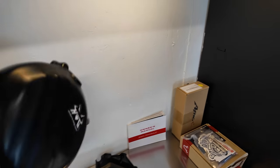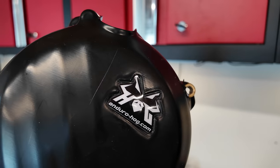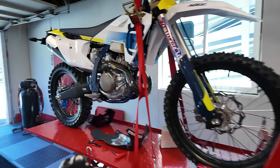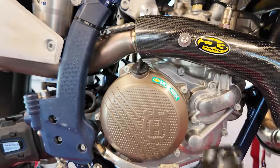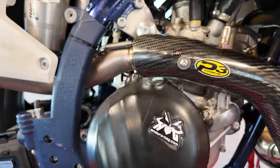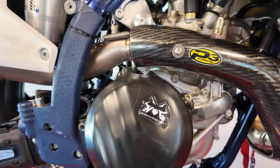Oh, I've also got these case covers. These are from Enduro Hog, somewhere in Europe. And these are high strength plastic. These will bolt on here to protect our engine case from impacts and rocks and things like that.